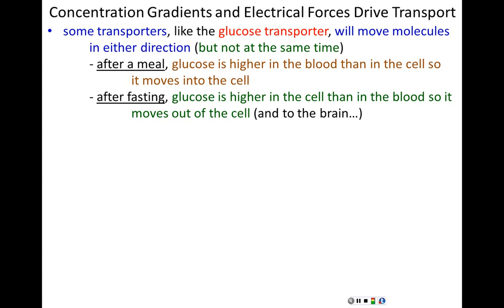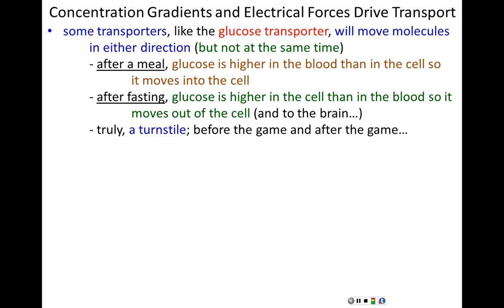This is good for us because the only energy source that our brain can use to survive is glucose. Brain can't survive on anything but glucose. And so if glucose levels are low in the blood, that means the brain is starving. As these glucose stores are released by cells back into the bloodstream, that glucose can go to the brain and fuel the brain for survival. Cells themselves can live on other things in the short term. They don't need glucose to survive.